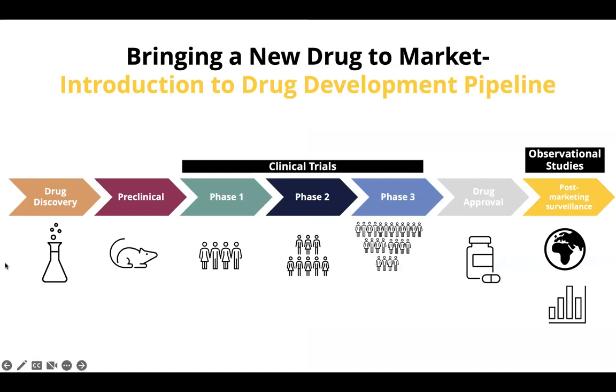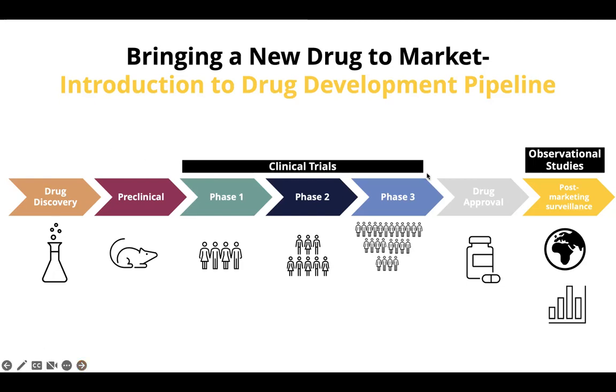First, you start off with drug discovery. You screen a bunch of compounds to see which ones might have potential for treating whatever condition you want to be treating. Then you start off with some preclinical studies, using, for example, different tissues and maybe animal models to look at preliminary effects with respect to whether the medication works or not.